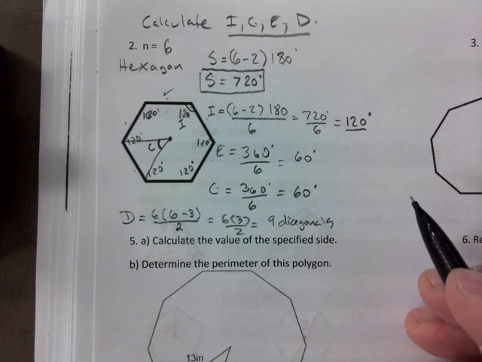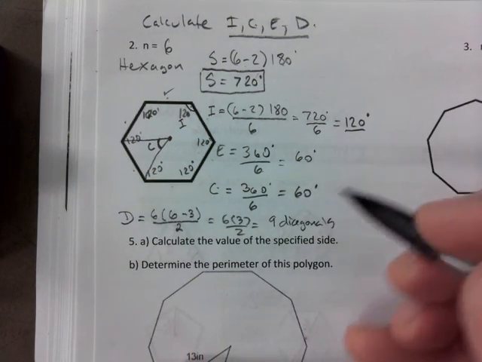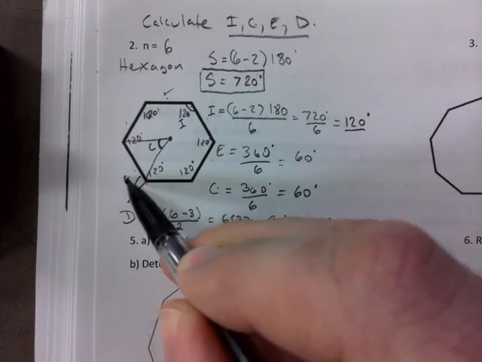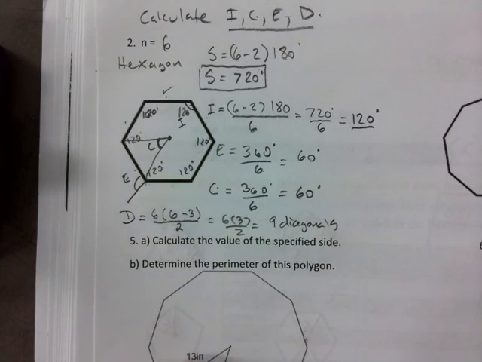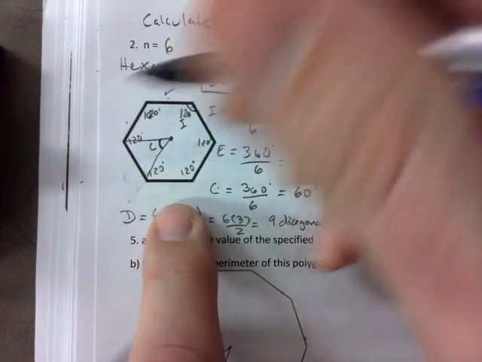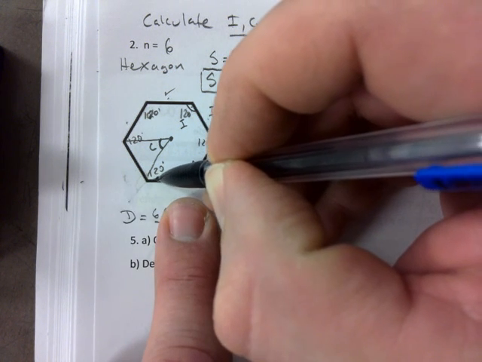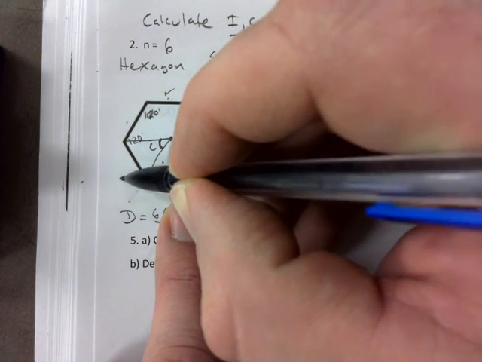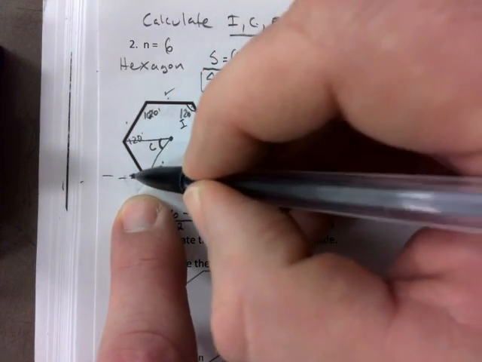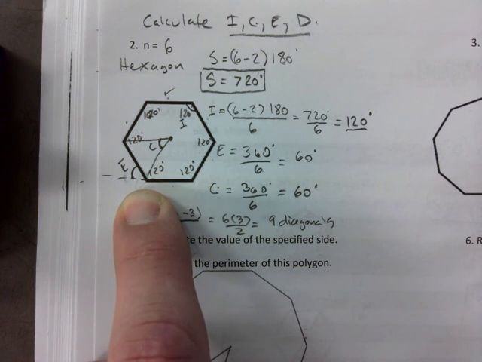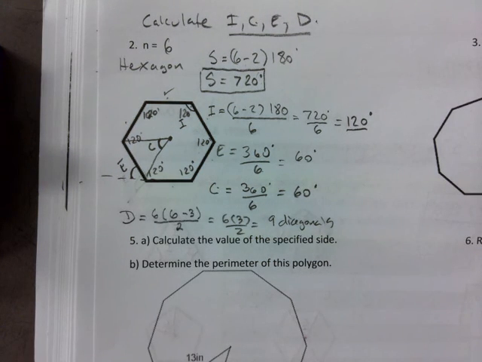Exterior angle, where's the exterior? This is the hardest one. This is what I get a lot of times, which is close, but it's wrong. Right there, Mr. Dirksen. That's your E there. Nope, it's not right. And this is what I tell my students. Find any side. Close your eyes, land on it. Travel along it. Either way. If you want to travel this way, just keep extending it when you exit. And so that's where the exterior angle is located. Okay. So we found all of those on there.